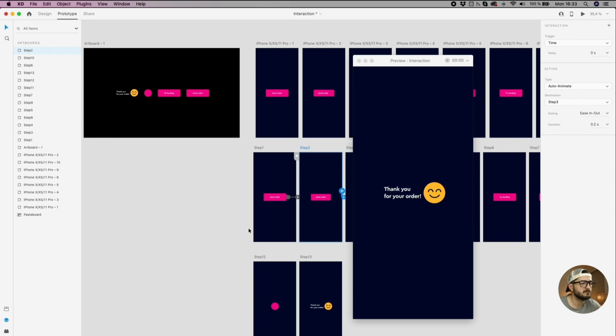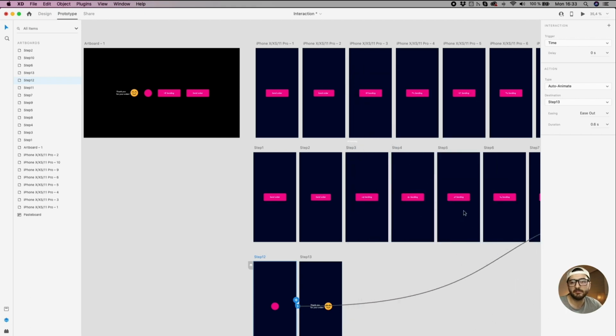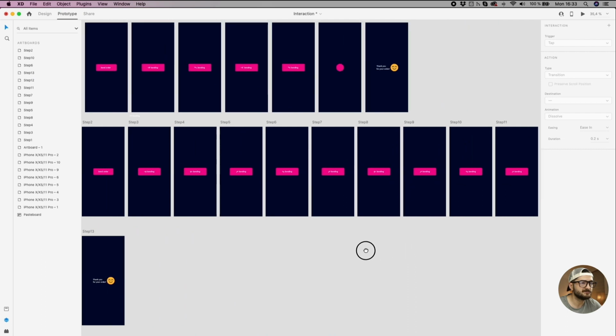Yeah, I think it's way better. 0.6. You can just play around with the timings.